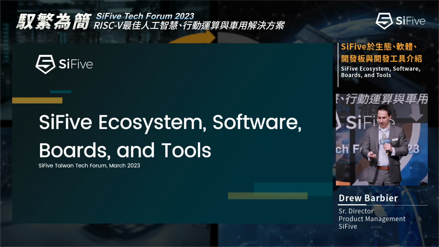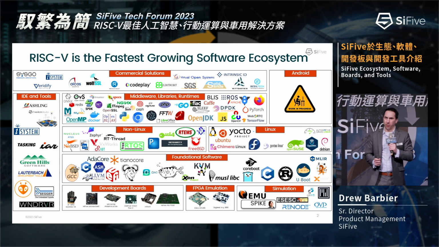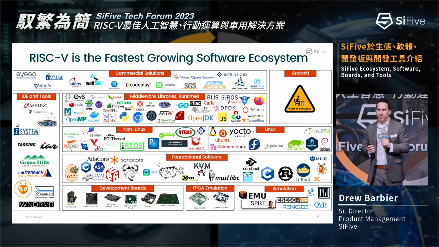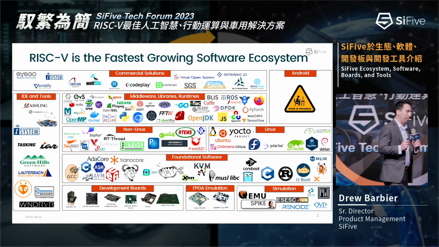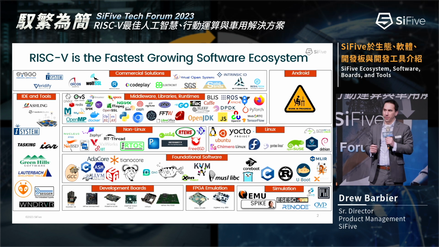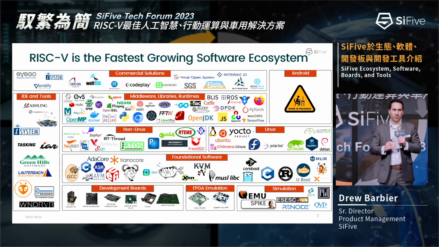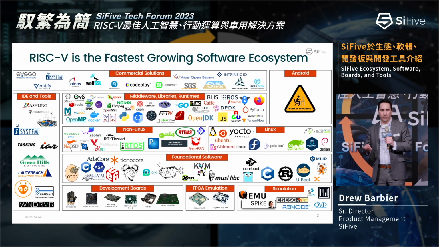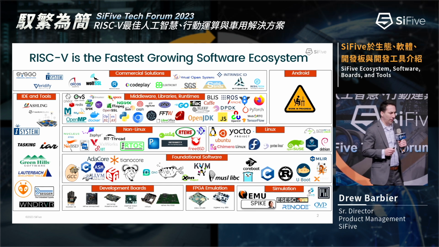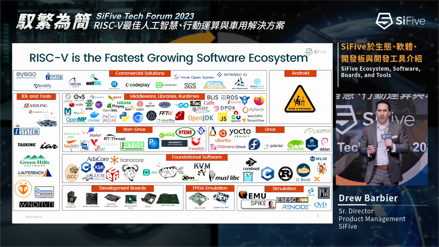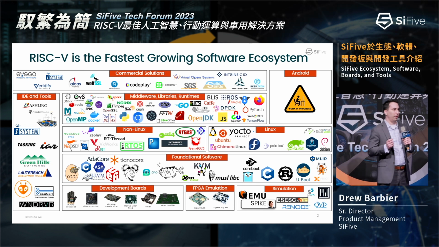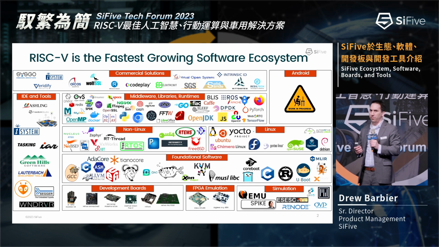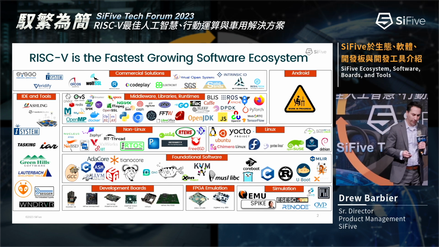Okay, software ecosystem. So Jack talked about this in his presentation. RISC-V is the fastest growing ecosystem. I'm not going to stand here and tell you it's as big as x86 or as big as ARM today. But it's probably third and growing faster every day. What I do want to tell you is that if you're starting to do software development on RISC-V, most likely the crucial pieces of software that you need for development are already in place.